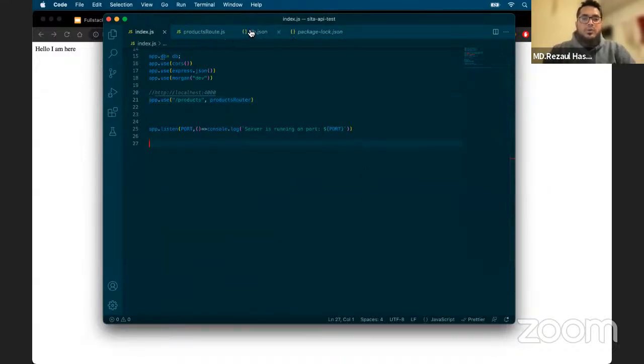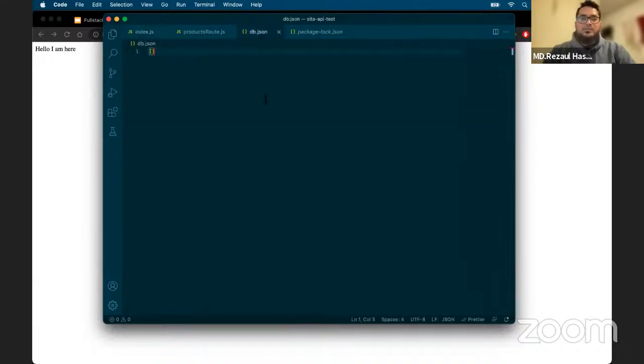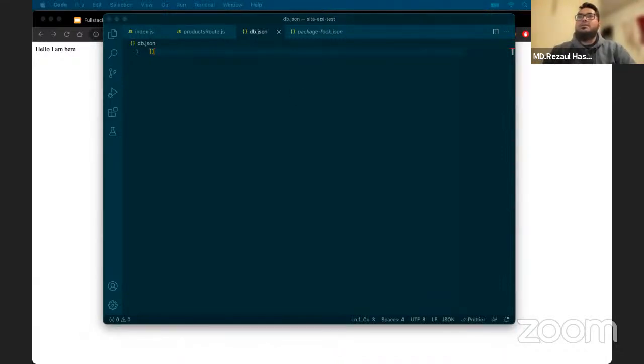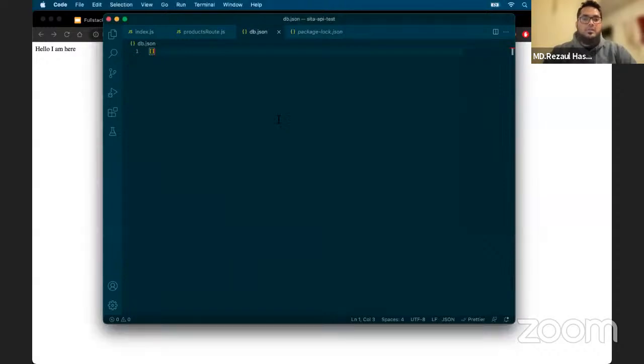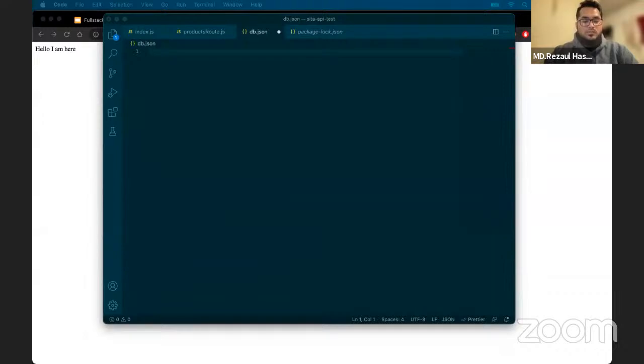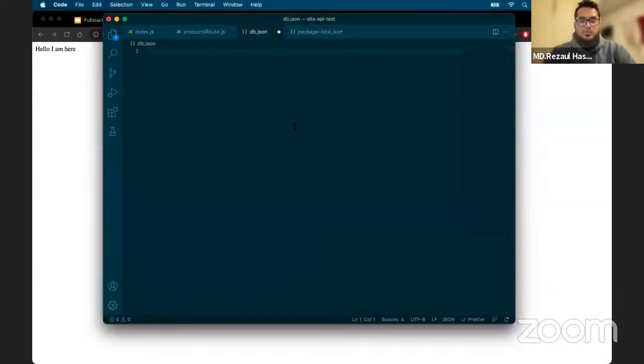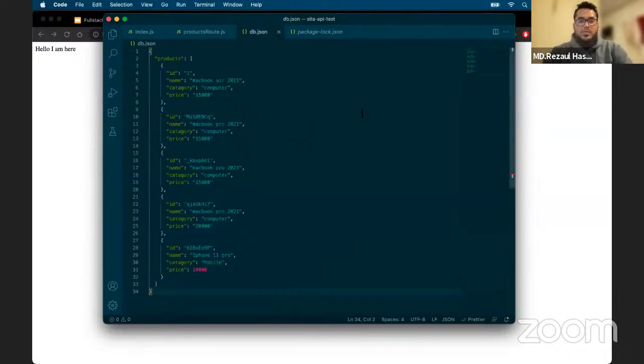So let's jump on to our db.json file, where we can see some data. Let's say I have one of my data lists. So I'm just taking the data list from there. So here is my data.